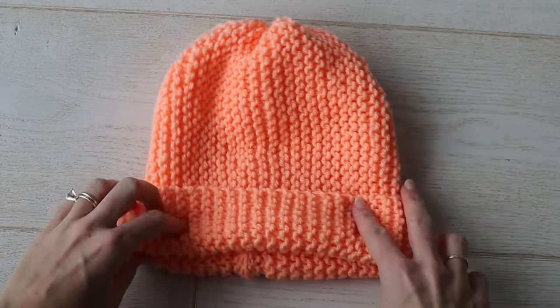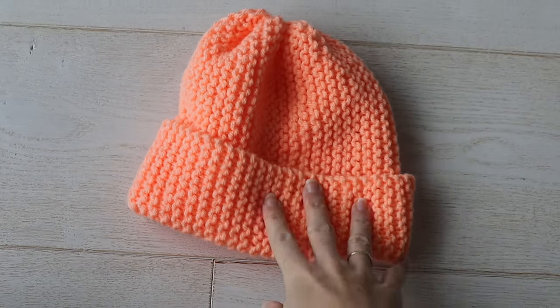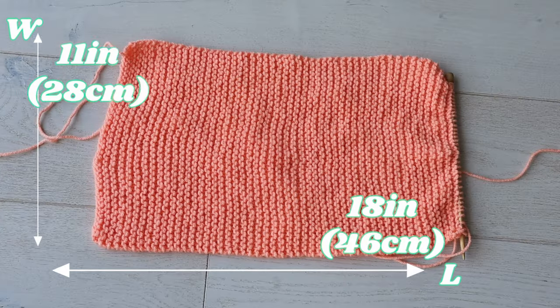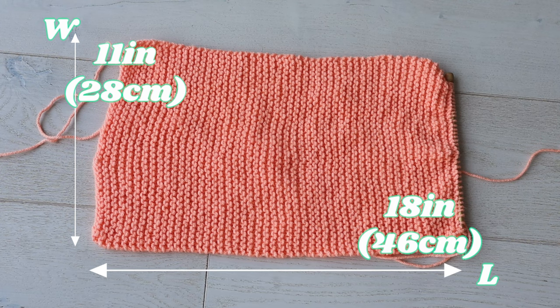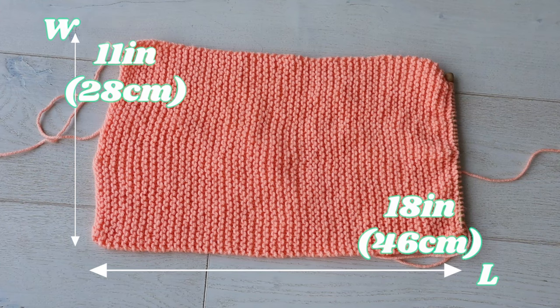However, if you're looking at this and thinking, okay, I already know how to knit that, but what dimensions do I need for my rectangle? Well, here they are. I made an average adult-sized hat, and the sizing you need to consider is the circumference around your head, which corresponds to the length of your rectangle.